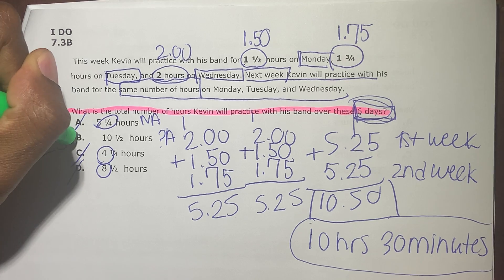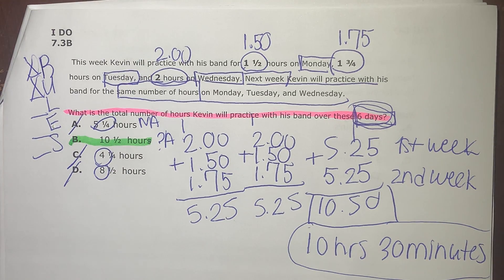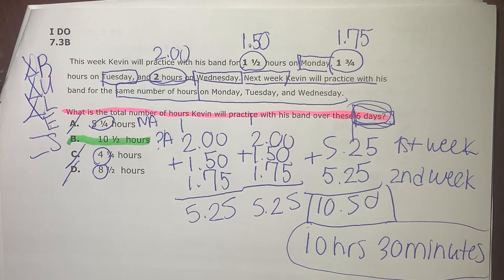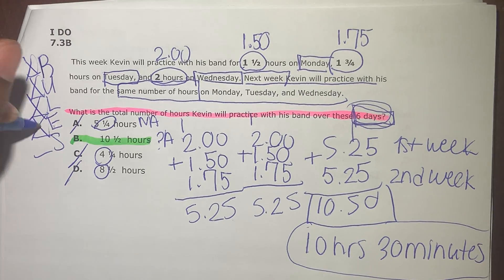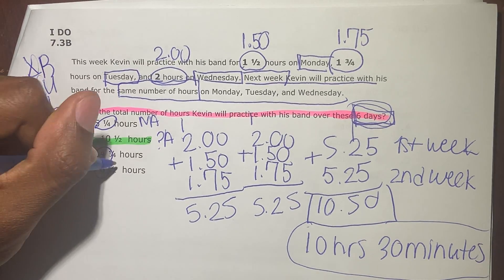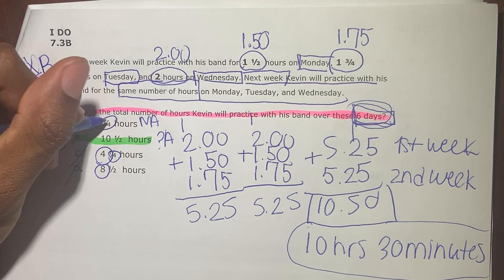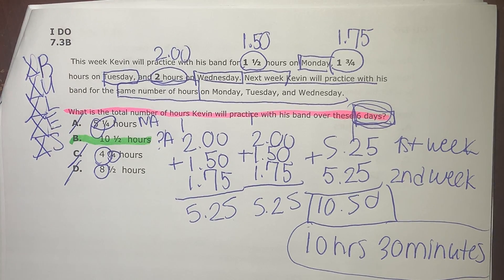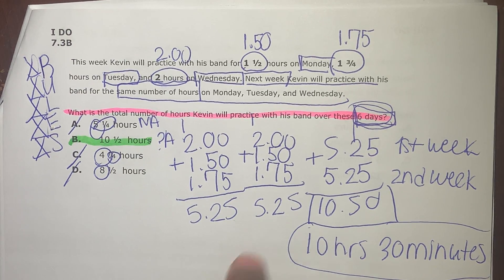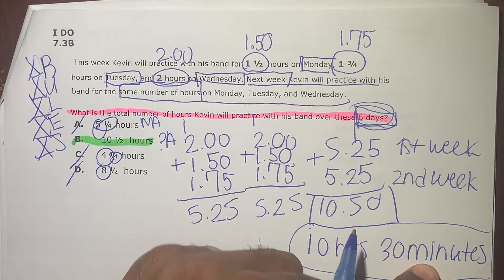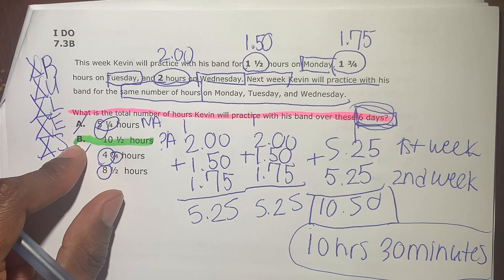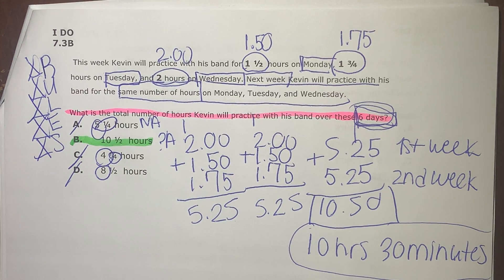This is a problem that I did before. And initially, I thought the answer was A, but I forgot to add the next weeks. So I labeled by circling numbers, boxing key terms, annotated. Eliminated incorrect answers. Explained why they were wrong. 4 is incorrect. 8 is incorrect. 1 quarter is incorrect as well. The correct answer is 10 and a half. I selected the correct answer here. And if you notice, if y'all remember the first time I did the problem like this, go back and look at that problem again. And notice that I went back. If you actually watched the full video, I changed the answer to B. My initial thought was it was A, but then the real answer is B. So thank y'all for watching, and I'll see y'all soon.